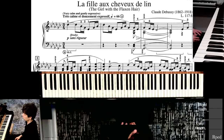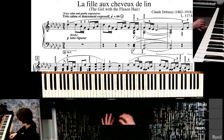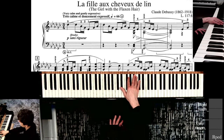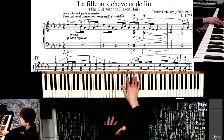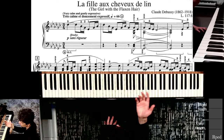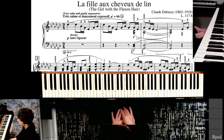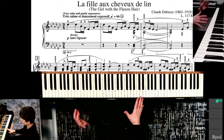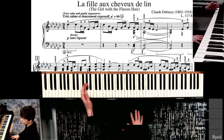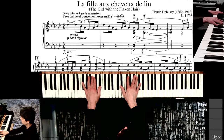So a quick tutorial on Debussy's The Girl with the Flaxen Hair Prelude. Beginning is usually very easy. Right, you just play through those four different notes with obvious fingerings. And then trouble begins because you have to do these rapid moves in position. So of course, before you start, make sure that the left hand is ready.